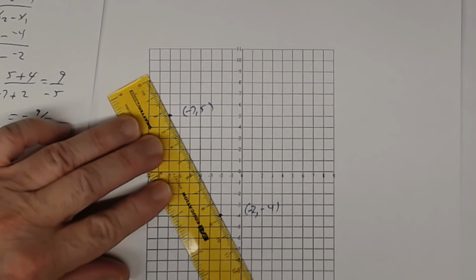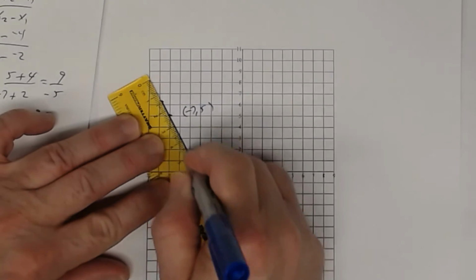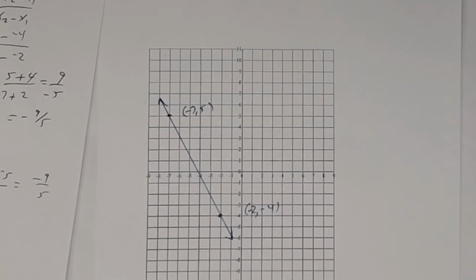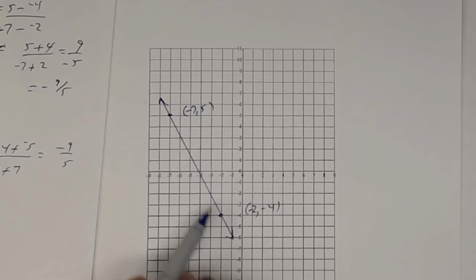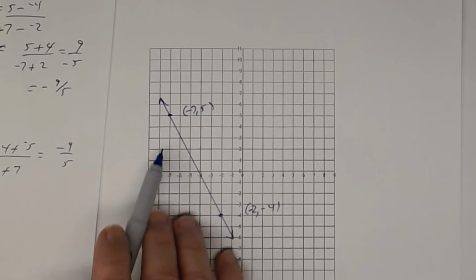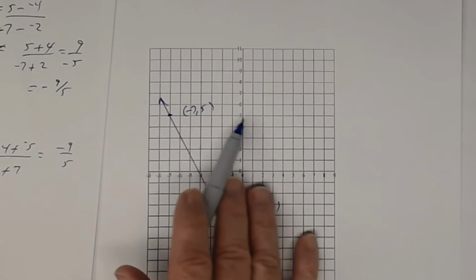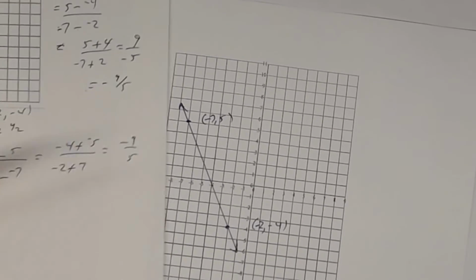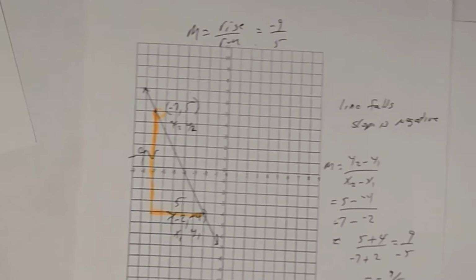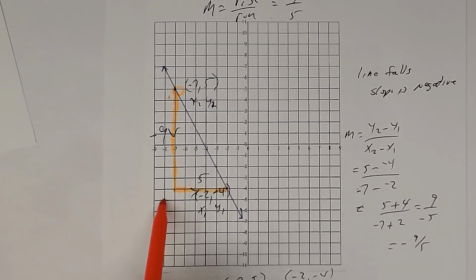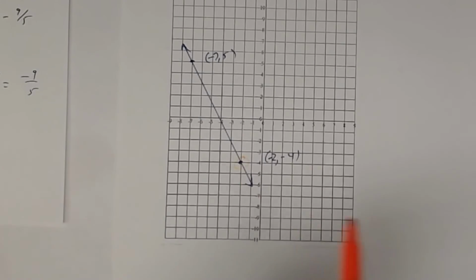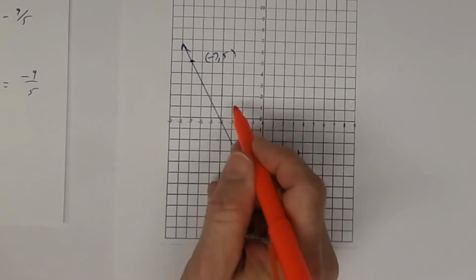So I just want to show you that if you find the slope using the idea of rise over run, it really does not matter which point you use, and it really does not matter whether you use this side of the line or this side of the line. So I'm going to just show you real quick what I mean. Remember when we did this one, we started here and went down first, right? And then to the right. If you want to start here, you can use this side if you want to.